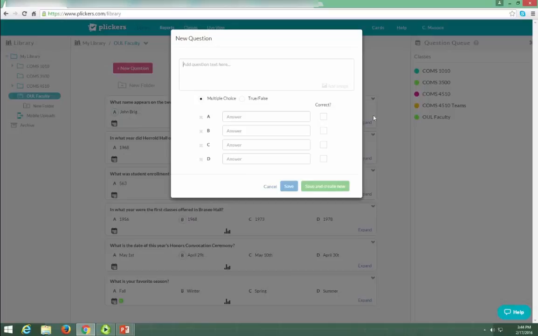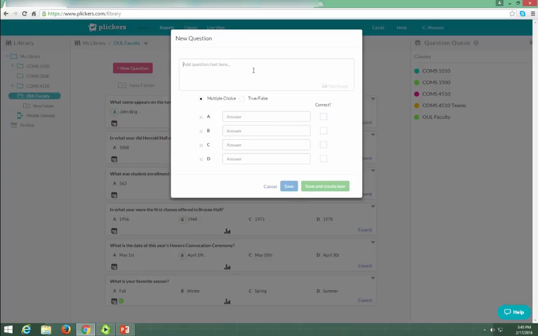So once you enter your question, if it's a poll question, you can select true, false, or you can check multiple choice questions. If there's a correct answer to the multiple choice question, obviously you'll mark it. If you just want to do a simple poll question, you don't select an answer under multiple choice, and it just gives you a gauge of how many answers.